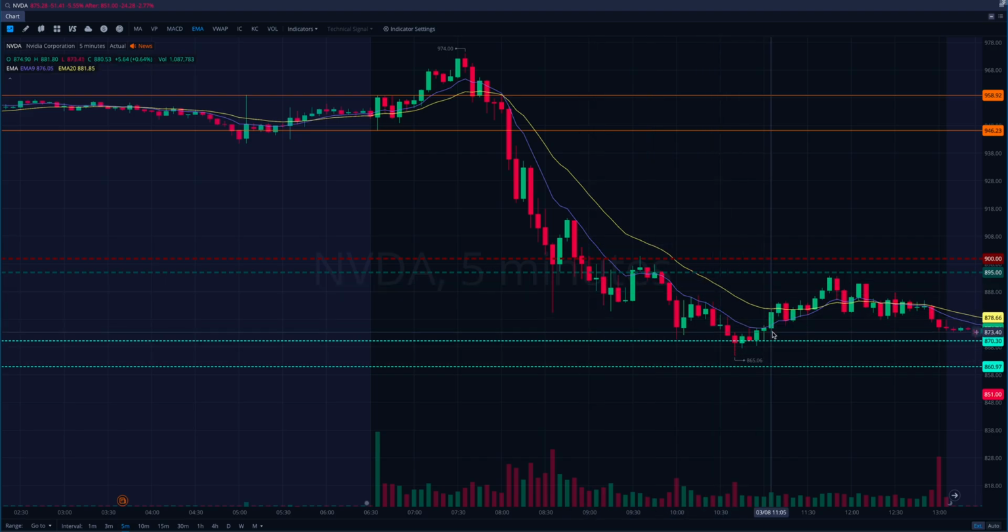Okay. This is how I play it. But hopefully that helps, guys. A really great setup. They don't come around a ton, especially if you're more of a large cap trader like me. Small caps are not my thing. I'm guessing they happen a lot more in that world, but either way, hopefully this helps.